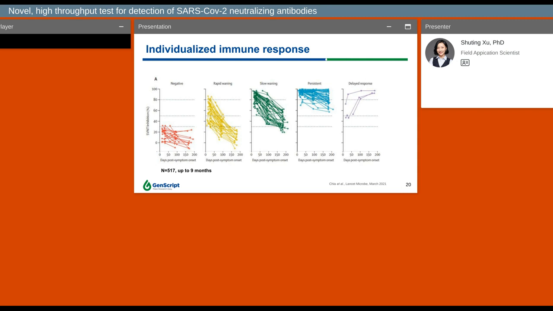With this study, the research group also proposed a way to identify neutralizing antibody levels. They drew these 3 lines. Under 30% inhibition, they call it negative, also as suggested by our kit. Under 50% inhibition, they call it a low immune response. Between 50% and 80% inhibition, they suggest it is a medium level of neutralizing antibody response, and above 80%, they say it is a high immune response, and most likely they are protected.